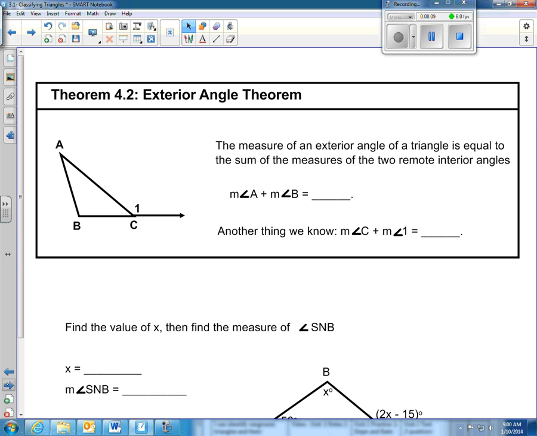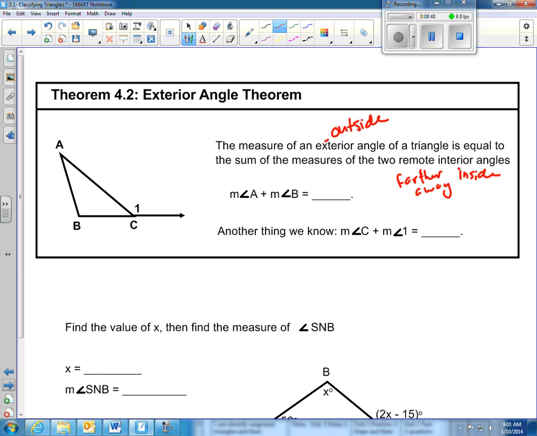Okay, so we're going to touch base here on our exterior angle theorem. This one is a really important theorem, and a lot of kids seem to understand it at first, but then lose it. So pay really close attention. It says the measure of an exterior angle of a triangle. So remember exterior, that's going to tell us that this is outside, is equal to the sum of the measures of the 2 remote interior angles. So remote, that's going to tell us that these ones are going to be farther away and inside.